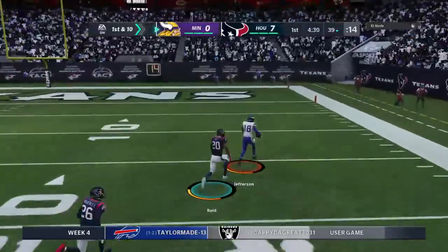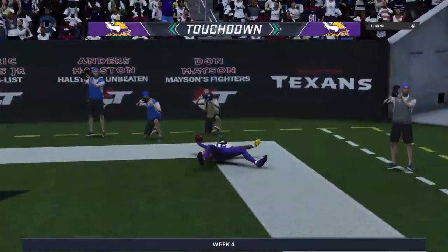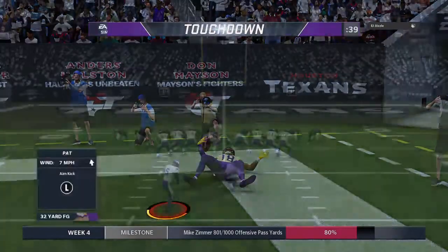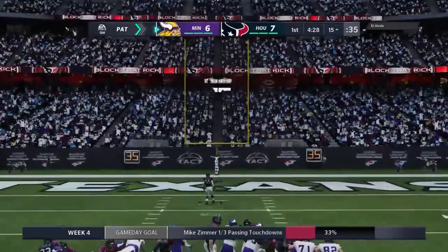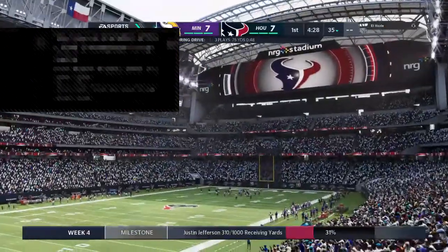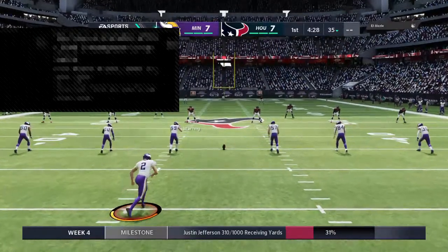And that's caught inside the 30. Touchdown, Vikings. Justin Jefferson, his second touchdown on the season. And the Vikings are an extra point away from tying this thing up. You might not like to see that, but from a wide receiver's perspective, those are the plays they dream of. Correct on both counts, all right?